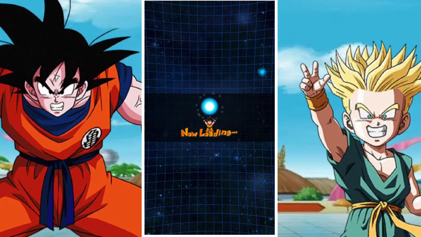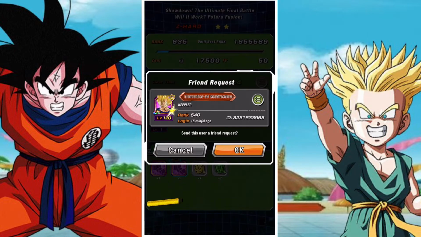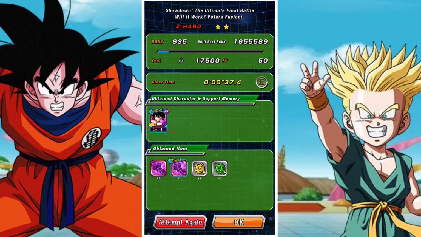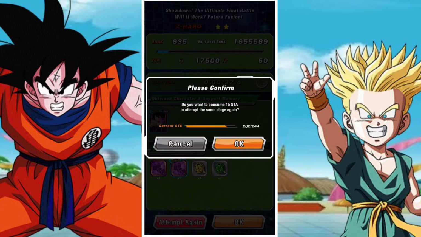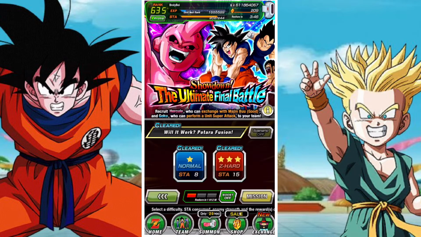Now we've finished the stage, which is great, and when we get to the results screen, we should be able to see the button pop up in the bottom left hand corner. You should see there, after the friend screen, there's a little reattempt button, and if we press that, it'll say please confirm. We click OK, and that'll bring us back to the team selection screen. So that's cool, and that's a nice little quality of life update.